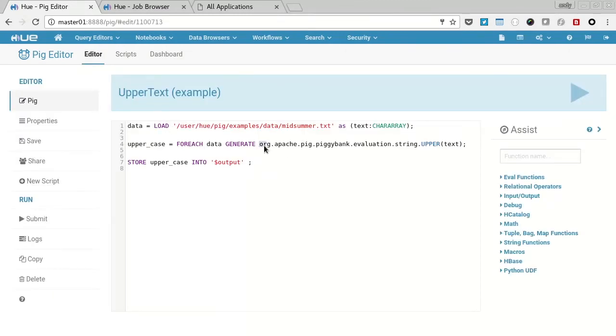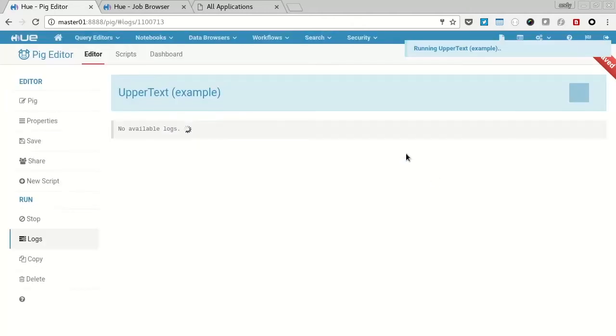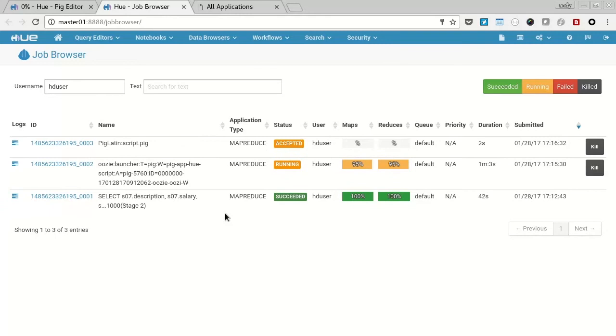We need to just change the script slightly because we don't have the classes installed. And we're going to specify an output folder when we run it. And we're going to submit this job. Again, through the job browser, we can see that change from accepted to running and eventually to succeeded. The Pig jobs are using Oozie to submit them, so there's actually two jobs spin up. Need to be patient and wait for those to finish.